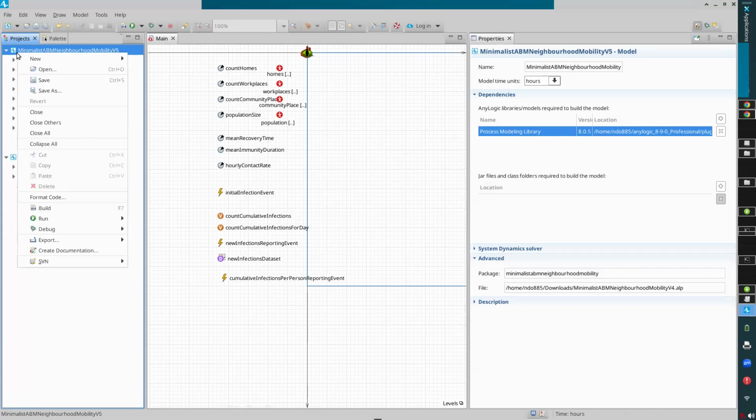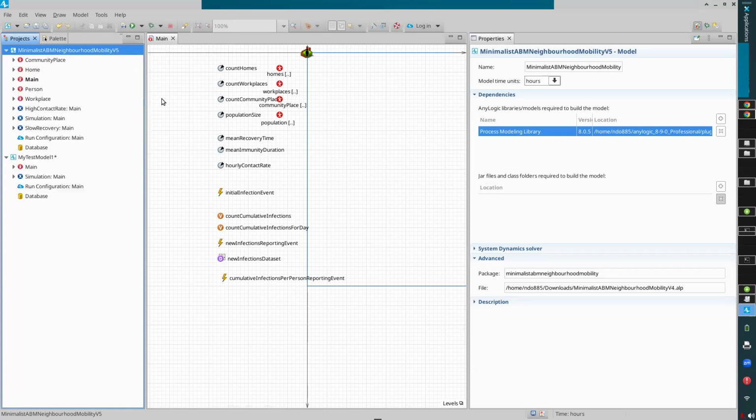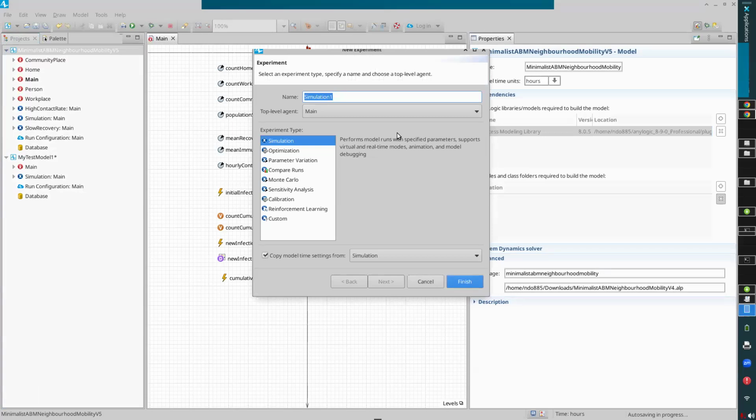We are going to create a new experiment that is a new sort of meta scenario of sorts. This is going to be a stochastic sensitivity analysis. It is a parameter variation analysis.